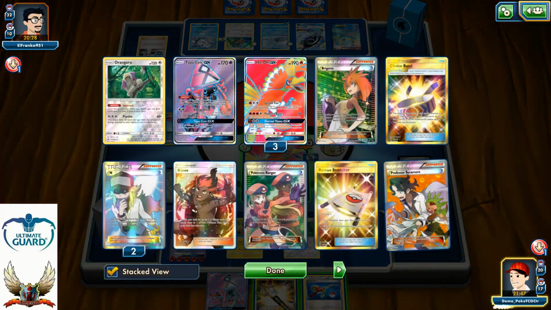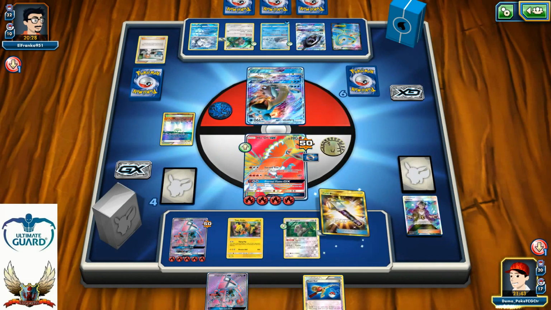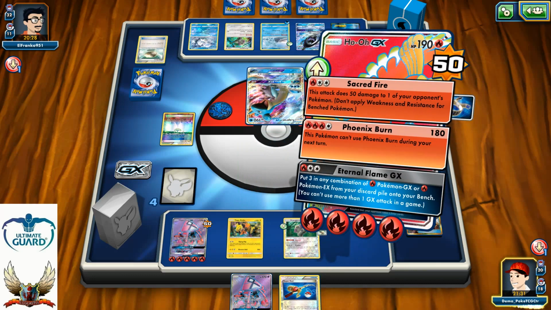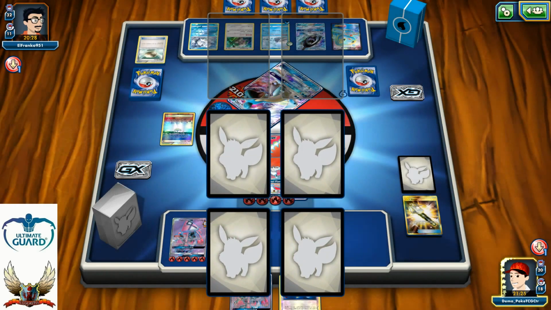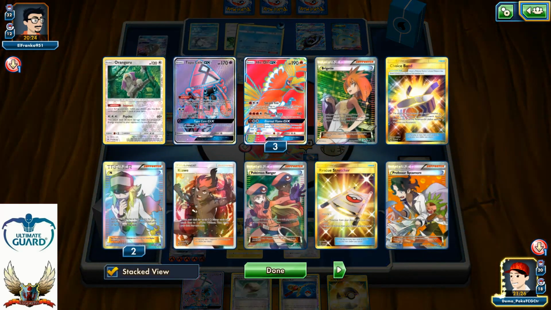Alright, there is the Super Rod. How many energies do I have in my discard pile? 0 energies. Field Blower, definitely. So I can discard my opponent's Floatstone. And as well, hit him with my Phoenix Burn. There we go. So that's like 210. 2 more prize cards for me, another Floatstone and Ultra Ball.